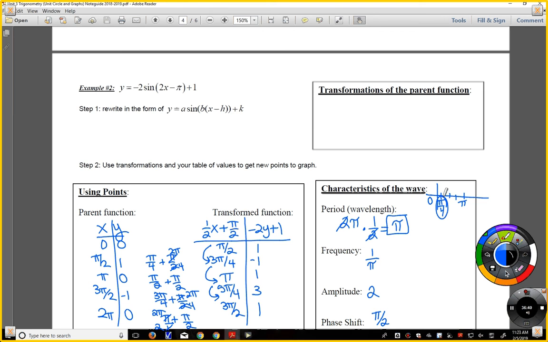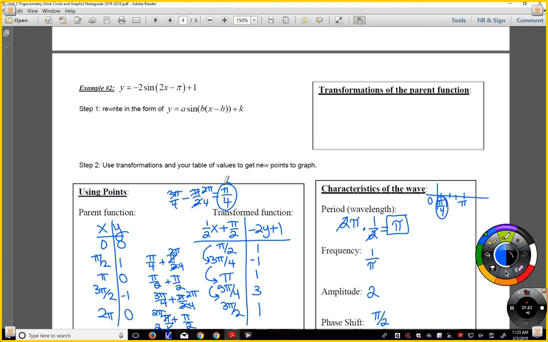If you would rather look right here, take 1 and subtract the 1 before it to see how far apart they are. 3 pi over 4 minus pi over 2. If we make that common denominator, 3 pi minus 2 pi would be 1 pi. My x values are pi over 4 apart, which means when I count on the x-axis, I want to separate things by a distance of pi over 4. Is that okay with everybody? So you kind of want to adopt one of these strategies that makes sense to you for numbering your axis. Okay? So we're going to number our axis by pi over 4s.